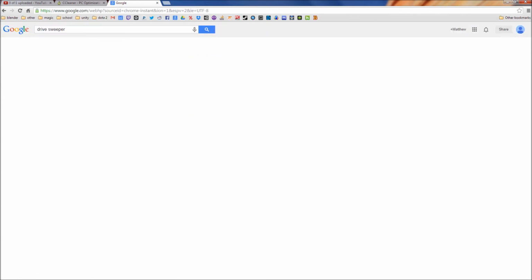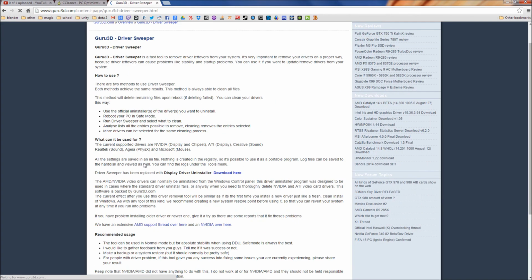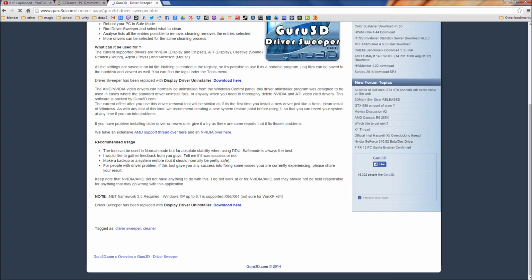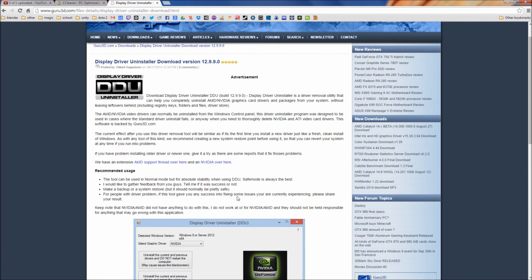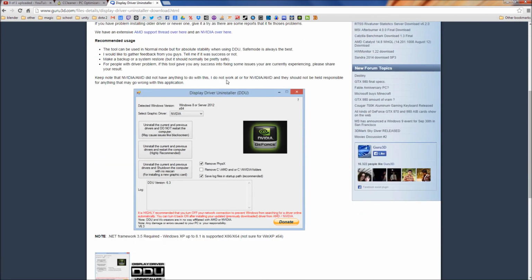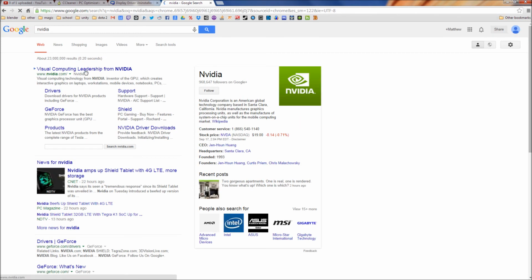There's a program called Driver Sweeper, and I'll put a link in the description, or it looks like it changed to Display Driver Uninstaller. What it lets you do is clean out all your graphics drivers. Say you switched between nVidia and AMD, you want to clean all that stuff out and then download the latest drivers on their website.